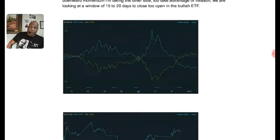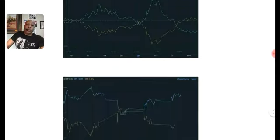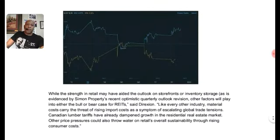So overall, for the past 6 months, real estate has been down, but you haven't been hearing that. Up until 2 months ago, real estate was doing excellent. I explain this stuff to you. This is 5 days right here, and the same trend in the 5 days. Real estate is down.